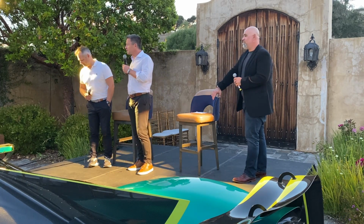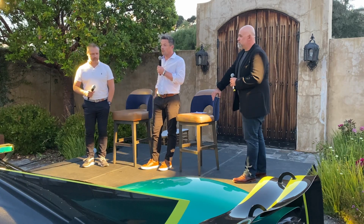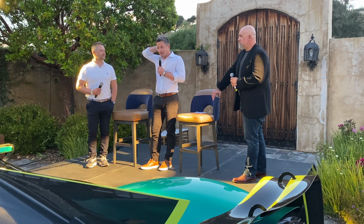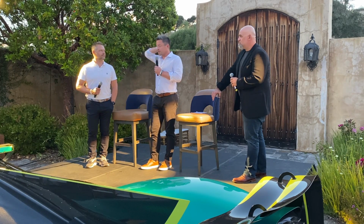Ian will be driving the first customer car in the US on the track tomorrow alongside our car. And I'm very unfortunate to have to run back to Atlanta for a family thing, but you guys are going to be blessed to see 2 of these cars on the racetrack tomorrow.